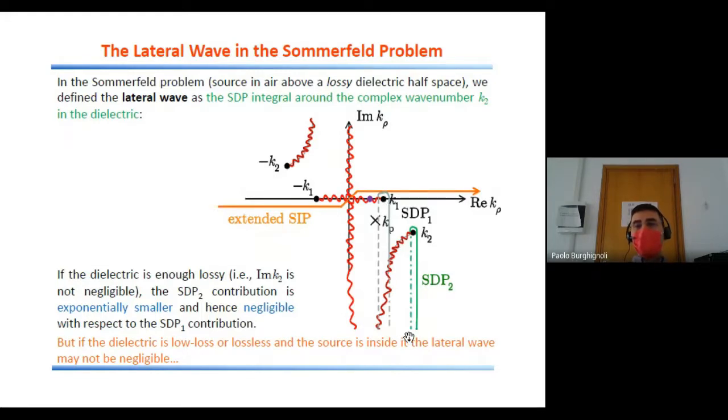We said in the previous lesson that this latter negligible contribution is the so-called lateral wave. However, if the source is in a vacuum, this contribution is negligibly small, so it can be safely neglected. But if you now remove losses in both media, and if you place the source inside the denser medium, the situation may change. And this is what we will consider next.